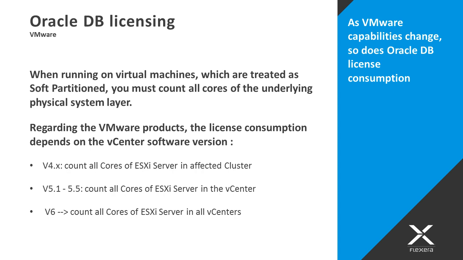Yes, there are chances to get a deal with Oracle that you only can restrict your Oracle usage to a cluster if all applications are in a VMware cluster, or to a vCenter. But this is your personal contract with Oracle. The common rule is take it all. And as capabilities of VMware change, I'm pretty sure that Oracle does not change the license rule. It just says, okay, if you can move over the whole world, count the whole world. Well, yeah, this should not happen.